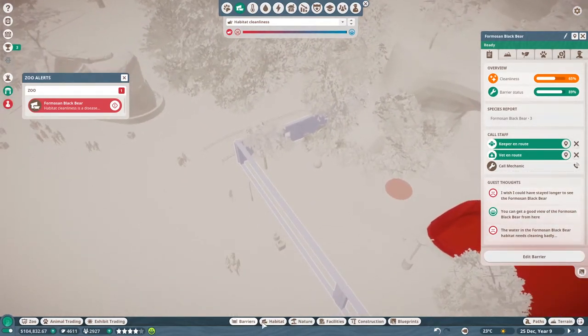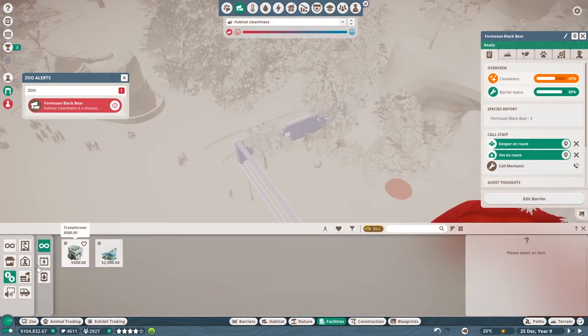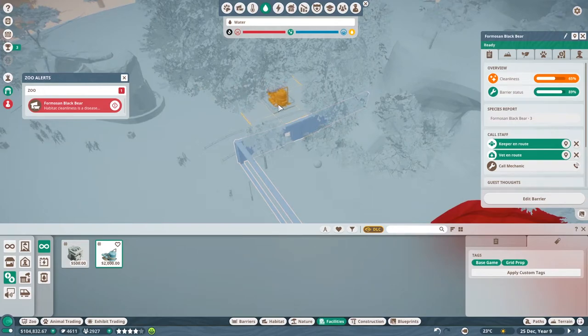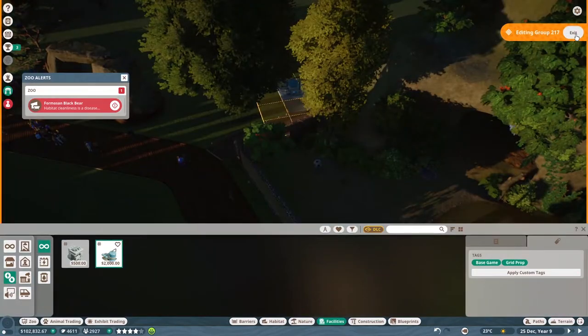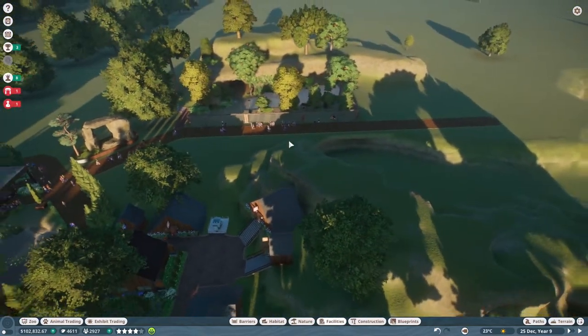You know, I could probably make it work, actually. Nature. No. Habitat. No. Facilities. And we're just going to put a quick little, nice little water pump over here. Just out there a little bit. Yeah, nice. Nice, Gary. Oh my God, I hate myself. All right, that seems about fine to me.